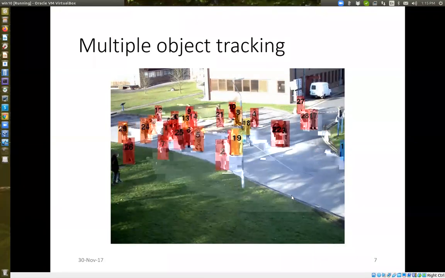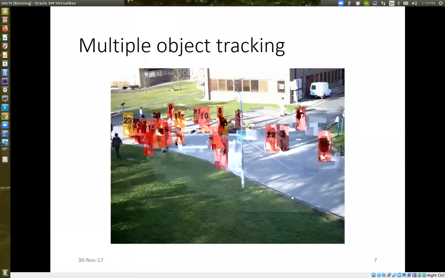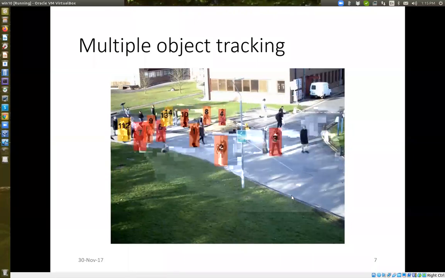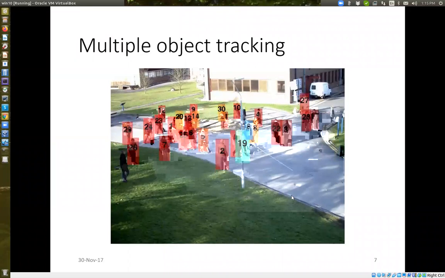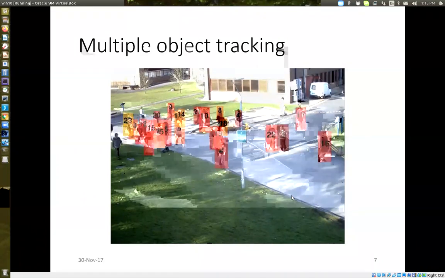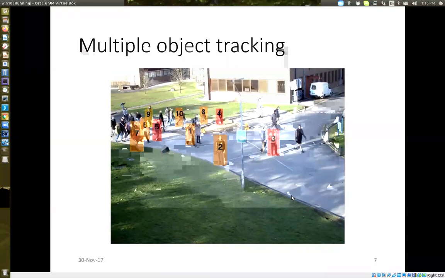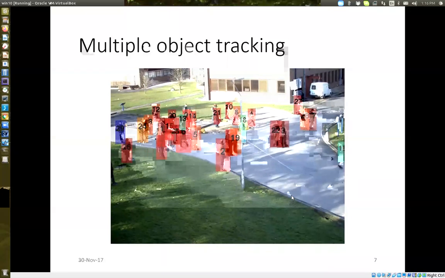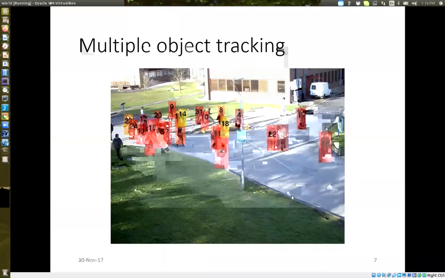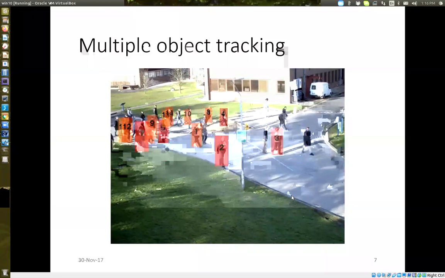And in general, I wouldn't consider it a completely solved problem, because if you look at the state of the art algorithms, they still won't give you 100% tracking results. It won't be as good as, for example, a human.